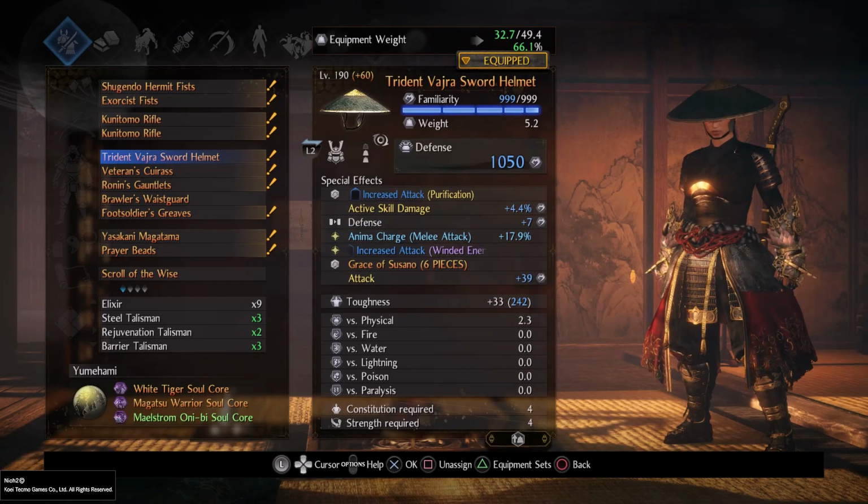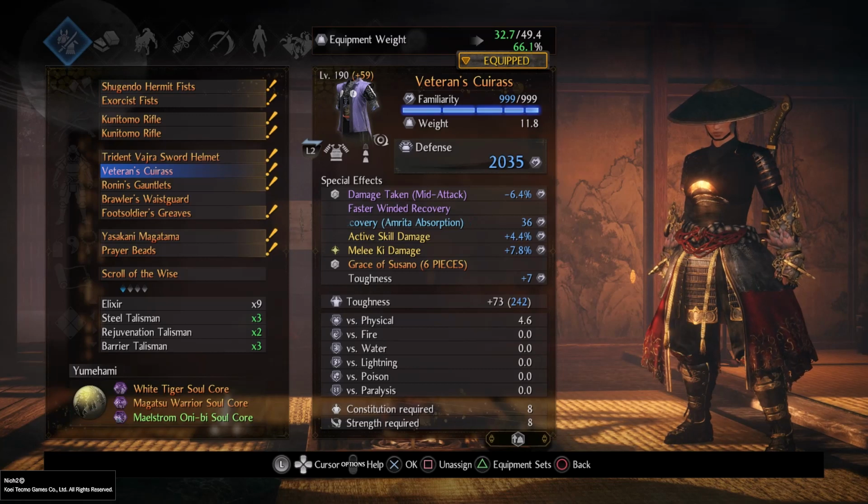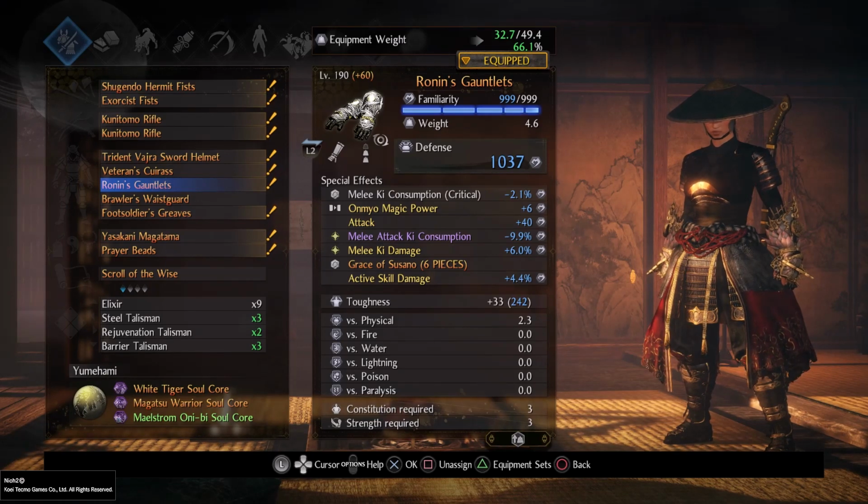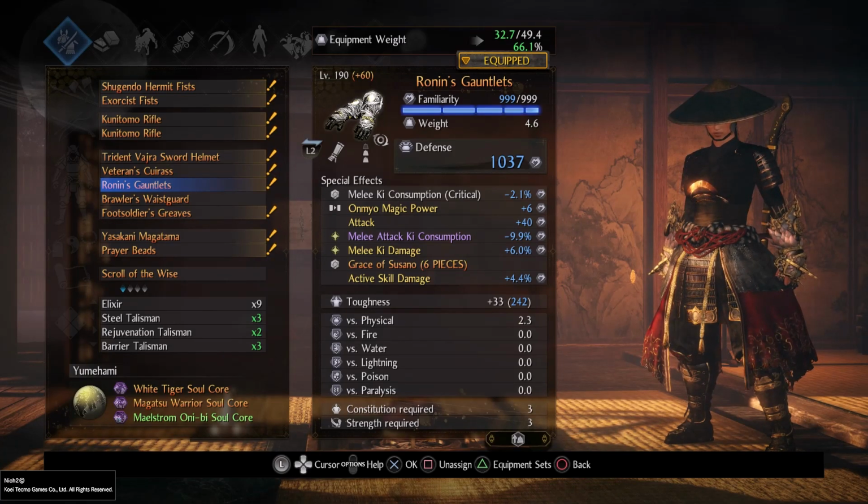I'm running Trident Vajrahelm for the increased attack purification. The Veteran's Cuirass for the damage taken mid attack. This just had really good rolls on it, so I'm using that. You can use any piece of gear because Grace's later game roll on any piece of gear. So basically it's all RNG based. You just have to hope for the best and get the best rolls. I honestly got God rolls on most of this equipment, so it worked out really good for me.